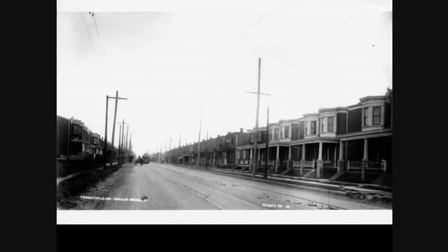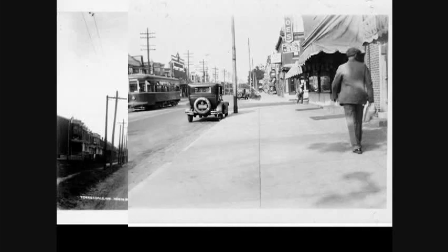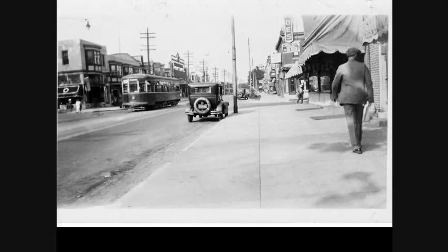Despite the influx of trolley service, some blocks, like the 6600 block of Tarsdale Avenue, remained largely residential. The empty lot seen on the left was ultimately developed with walkable-style mixed-use commercial buildings in the 1930s, with upper-floor residential uses. After the Depression and through the 1960s, Tarsdale Avenue was at its zenith in terms of walkability and its critical mass of shops, serving virtually every need for Taconi's residents. Note the Art Deco facade of the Liberty Theater on the left side of the 6800 block, which had moved from its modest Longshore Avenue location to become the centerpiece of the new Tarsdale Avenue.